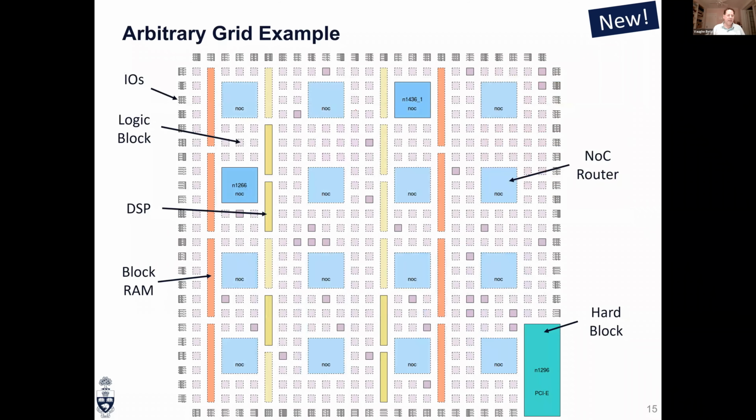Okay, so this would be an example of a chip you could describe pretty succinctly. It's got a mix of logic blocks, DSP blocks, RAM blocks. Some of them are larger than other things. The IOs in this particular case are around the edge, and we've inserted NOC routers, which are put in an overlaid mesh on top of the rest of the resources by pushing things out of the way, and we've got a PCIe block over here. So it's pretty easy to describe the layout of my chip.